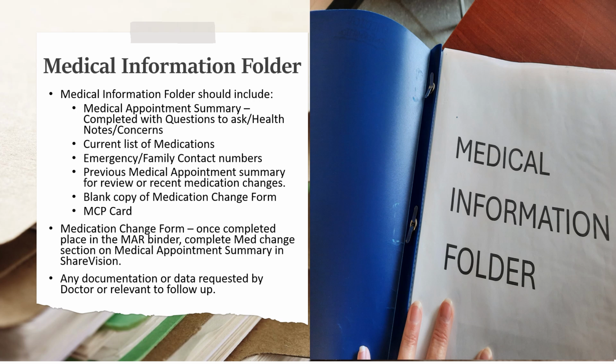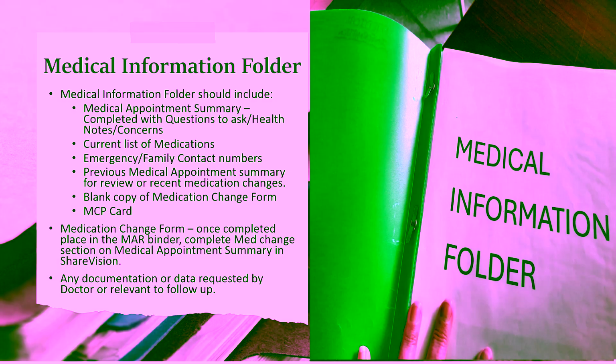Each resident has a medical information folder. As support staff, it is important to know the location of the medical information folder for each resident that you support. Staff attending a medical appointment must also ensure the following documents are in the medical information folder prior to attending an appointment. A medical appointment summary completed with questions to ask, any health notes or concerns. A current list of medications, emergency and family contact numbers, previous medical appointment summary for review or recent medication changes if applicable, blank copy of a medication change form, and an MCP card.